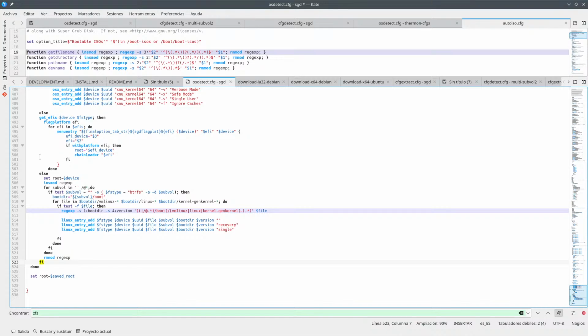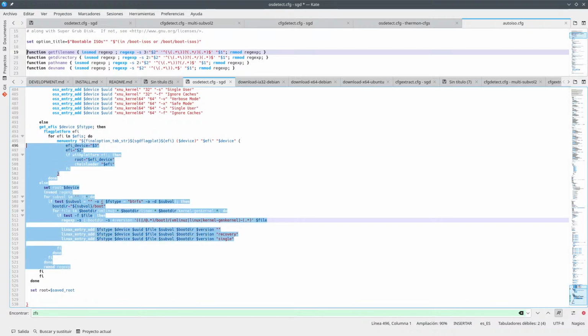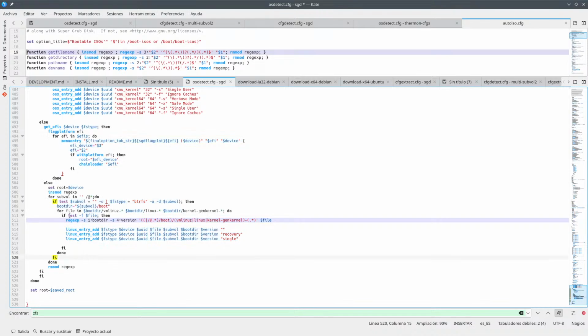So this else needs a fi, which I'm going to put here. So if I'm not mistaken, this else has this fi from here, and then we can use everything here and go and do that.